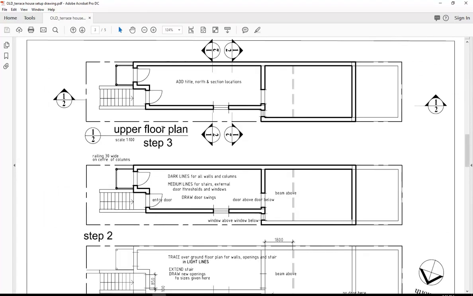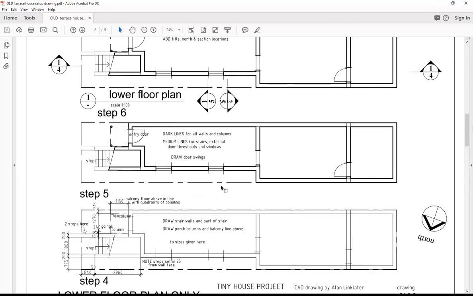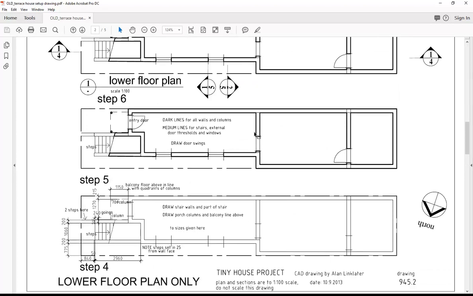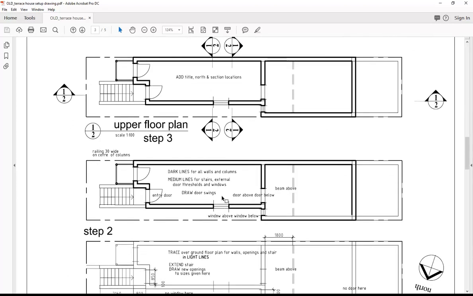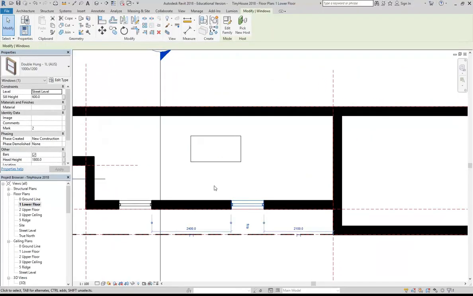Okay, so going in now, I bet you the window on the level above, or is there a window on the level above? So, oh yes, I thought there was, yes. There's a window up here, and I bet you that one hasn't been dimensioned, but does it line up with the other one? Yes, I think it does. So I'm going to assume this window here lines up with the one below. So I want to put an exact copy on the level above in the same place.